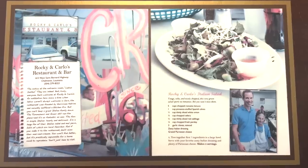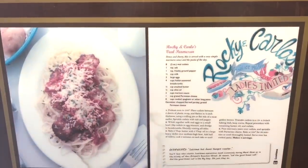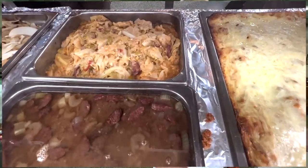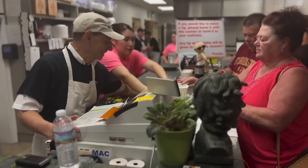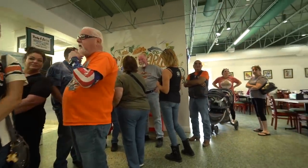My name is Tommy Marcio — we have Rocky and Carlos restaurant and I'm one of the only second-generation owners. The restaurant started back in 1965. Hurricane Betsy came in September of '65 and I think that's when we became very popular, because we fed a lot of people when they didn't have anything. Over the years we've served people from all different parishes. We stick with the basics, and people who haven't been here in 10 years say 'it tastes just like it did 10 years ago' — that's what we want to hear.